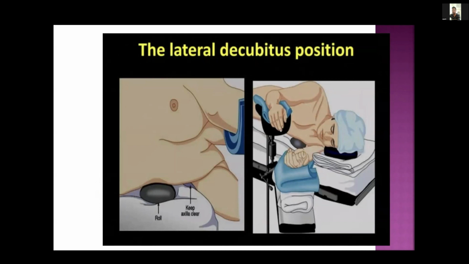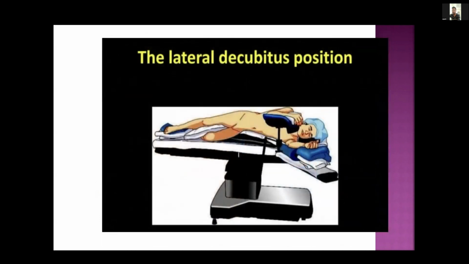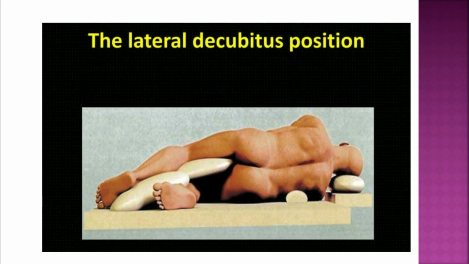Same as seen in this photo. Padding is placed under both arms and a roll is placed under the chest. The axilla should be kept free. Elbow padding is done, and padding under the lower leg. The lower leg is slightly flexed. So in lateral position, the patient rests on the non-operative side and is well balanced with anterior and posterior support. The patient's head must be kept in neutral position to prevent excessive rotation of the neck and stretch injury to the brachial plexus. Eyes should be securely taped closed and frequently checked for compression.